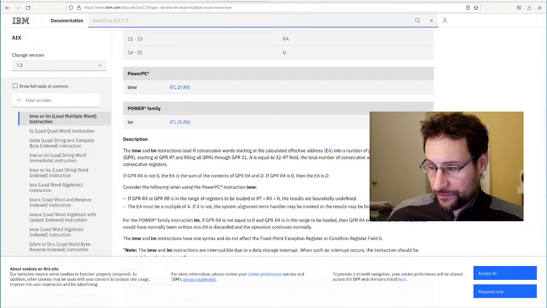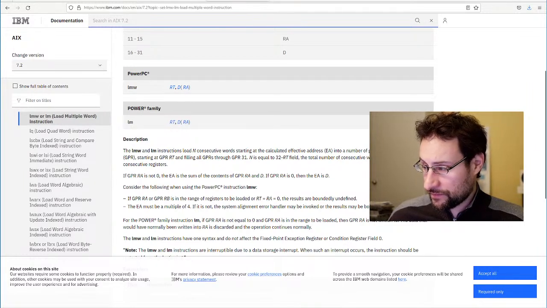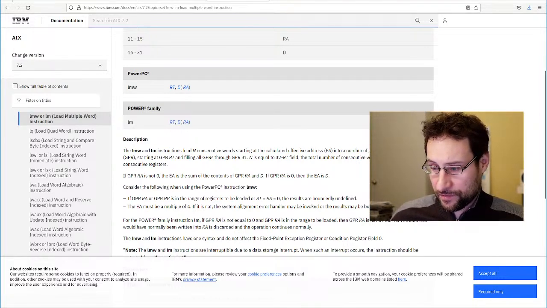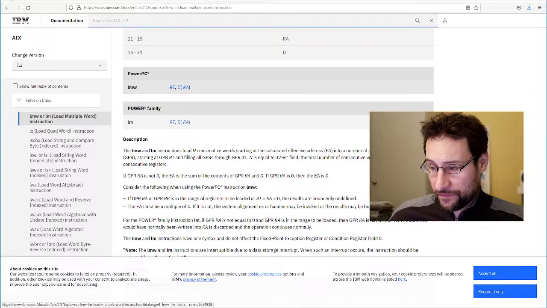It loads n consecutive words starting at the calculated effective address EA into general purpose registers, starting at register RT and filling all GPRs through GPR 31. n is equal to 32 minus the RT field, the total number of consecutive words that are placed.